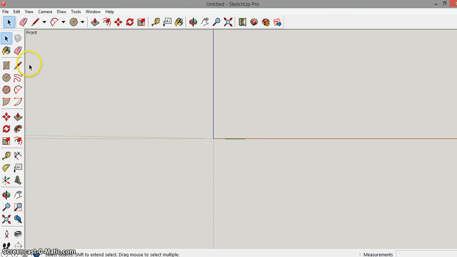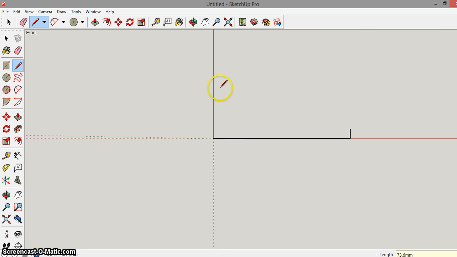Step 1, grab the line tool, little pencil. Bring it across to our point of origin. It says origin. Click, drag along the red axis, and then enter in the distance of 300. And you'll see in the bottom right hand corner, the length has been changed to 300. Hit enter. Click on the green dot. Bring it up along the blue axis, 20. Hit escape, so we just let go of that.